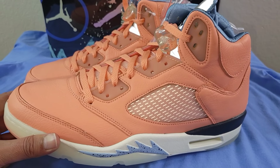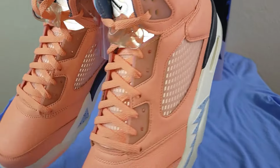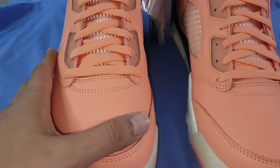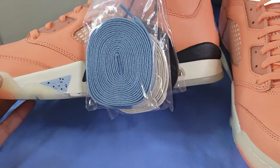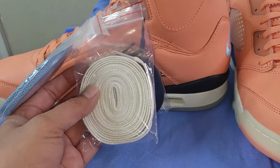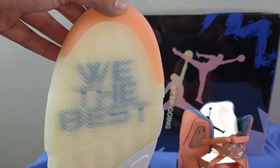It's different. It's a little loud. Maybe that might have turned a lot of people off. There wasn't much hype for these. Now, I know before release date they were going for, I don't know, maybe $300? You got the 3M underneath the tongue. Like I said, you have great leather materials. And you got that leche blue right there, and that's dope. They gave us extra laces. A leche blue lace, like a sail off-white lace, if you will, and they're all flat, by the way. And then you got your black ones. And just the finish, at least on my pair, the execution, I think they did a real good job.